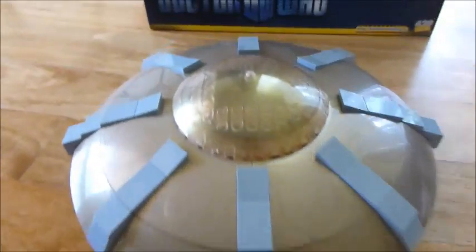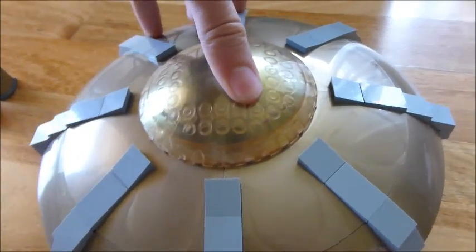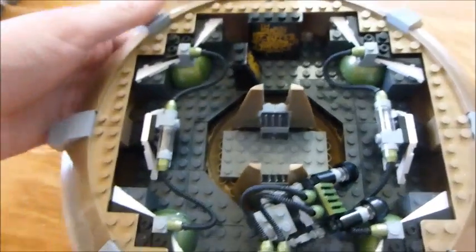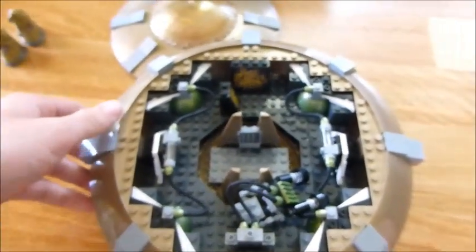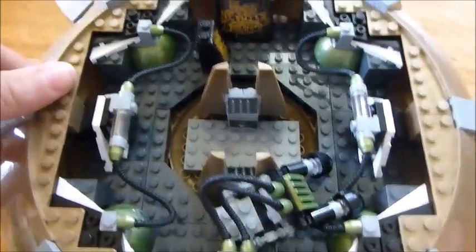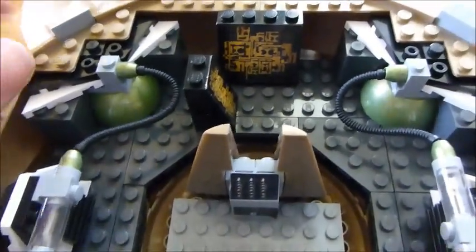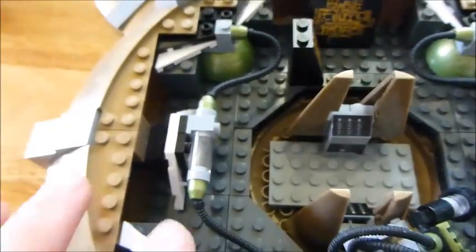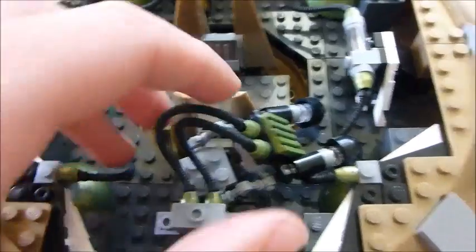And so, if we lift it up, we can see we can actually take off the lid. If I can actually get it off, that'd be nice. You can probably hear the bits going all over the place. Oops, there we go, another leg's fallen off again. There you go, you can see that the top comes off reasonably easily, and we've got this really detailed interior. I was very excited about this interior. As you can see, you've got all these strange control panels, these pipes, which I think always look really cool, cylinders, control panels, and this.